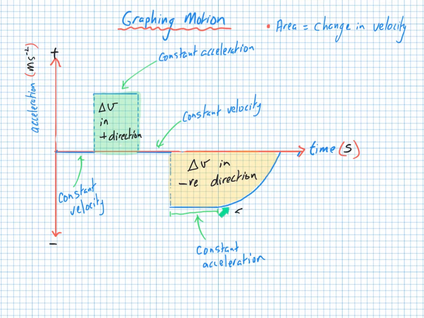However, we won't do any direct analysis of acceleration time graphs when the line is curved. One further point to note here is I've dashed off the vertical lines. In reality, it's not possible to go from acceleration of 0 and then in no time at all hit an acceleration. However, we're going to assume that the time period over which the change occurs is so small that it's not relevant in our calculations. So dotted lines here, not a solid line.